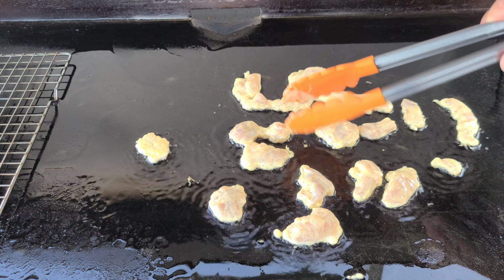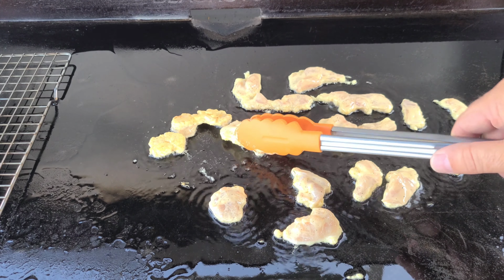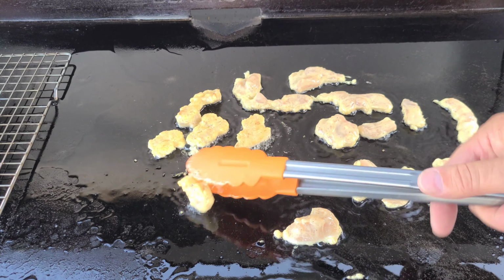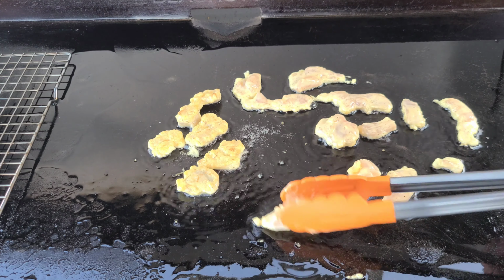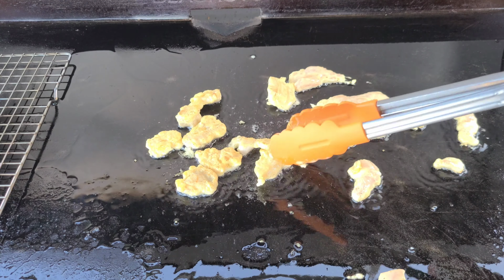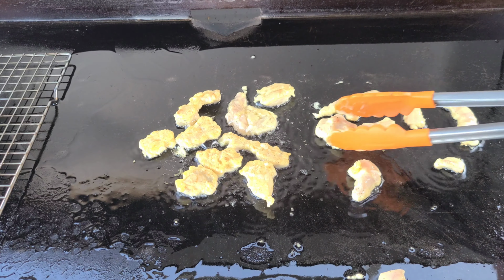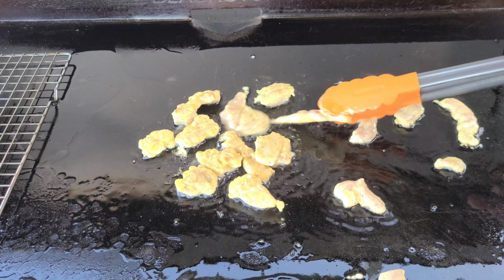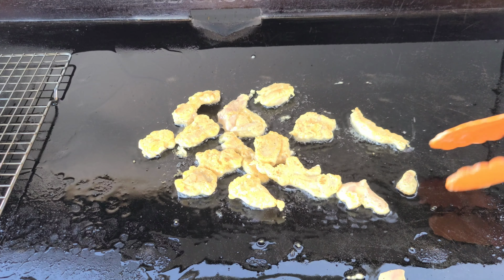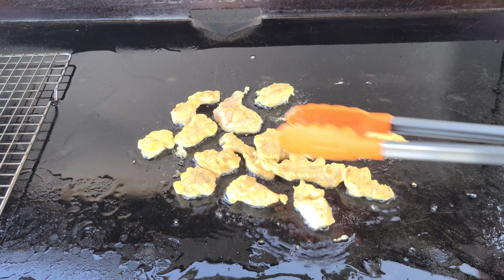Okay, these are looking pretty good. You're only going to go for, maybe a minute on each side. We're not looking for the golden brown right now. We just want to kind of get the coating crisped up a little bit. The chicken will cook, obviously.